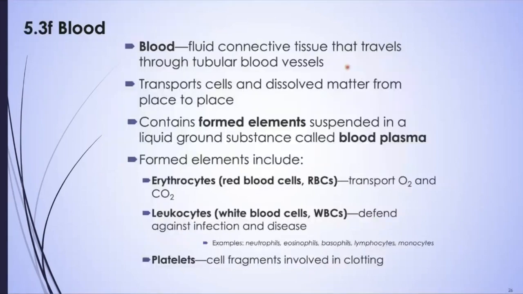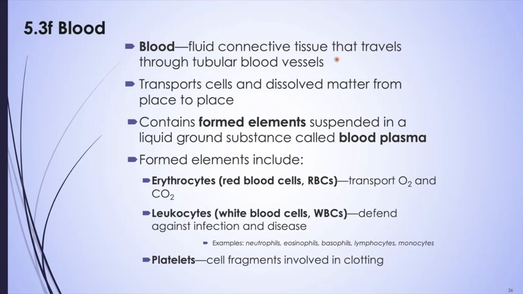All right, moving on to the next connective tissue, which is blood. So blood is a fluid connective tissue. What makes a connective tissue is connecting one piece of the body to another piece of the body, and so it's valid. Your fluid connective tissue is going to travel through tubular blood vessels. It's going to transport cells. It's going to dissolve matter like minerals, sugars, and proteins, and it's going to move all that goodness from one place to another.